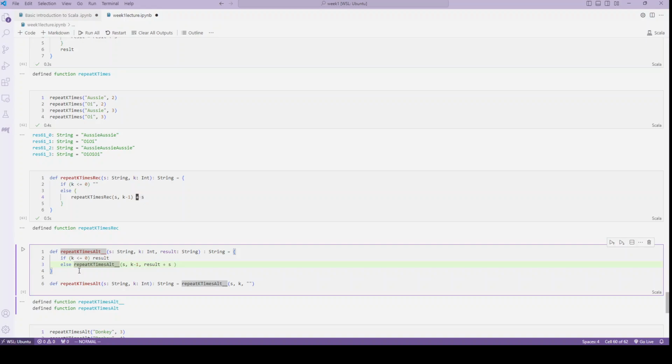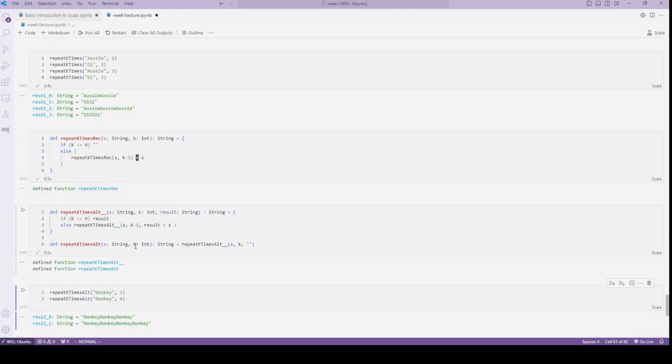But this is a useful way to think about recursion, especially when you have something like a count that you are keeping track of. You pass the count along and you increment the count into those future calls. And so we have this repeat k times alt, and the important part here is that we have to instantiate the accumulator with whatever the base case is.